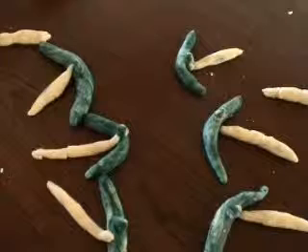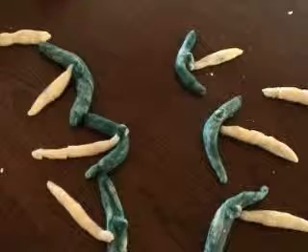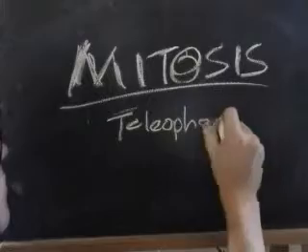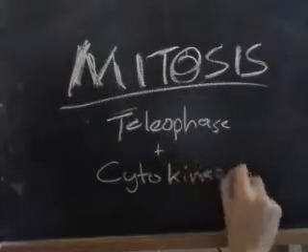The spindles attached to the centromeres then retract to move the separate pairs of chromosomes to either side of the cell, while other spindles elongate so the cell is pushed apart. The separate chromosomes now form two new nuclei, and a cell plate forms across the middle of the cell.